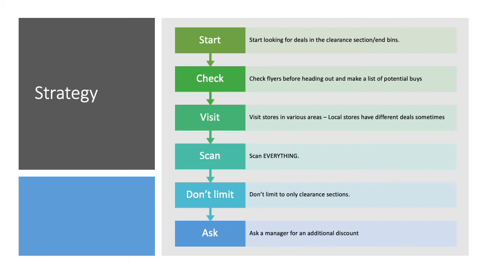When I started out, I found some filters for humidifiers that were on clearance at a local Western retailer called London Drugs. And they were selling these things for like $1 a piece. I scanned them and they were selling on Amazon. I don't remember the exact amount, but it was like $14 or $15 a pop. So you can find some real good bargains in those end and clearance sections.